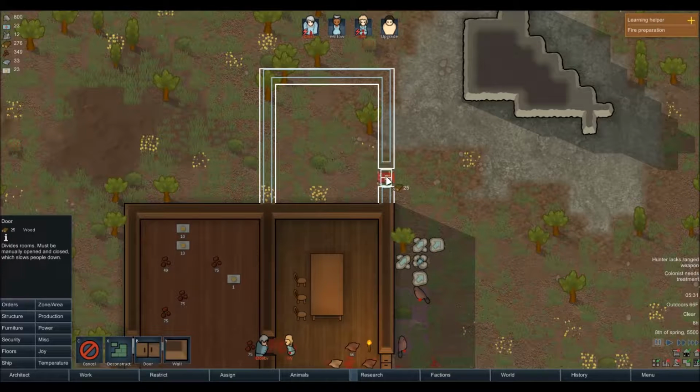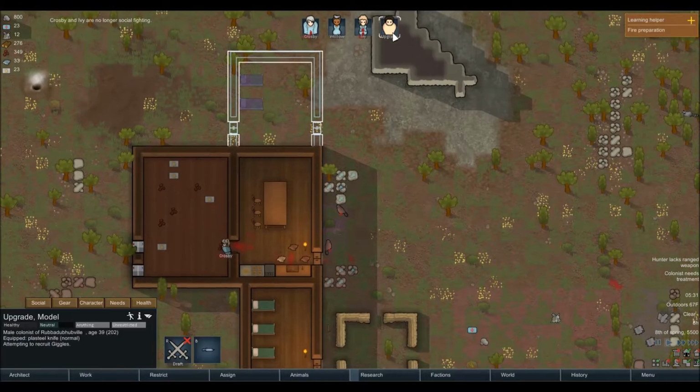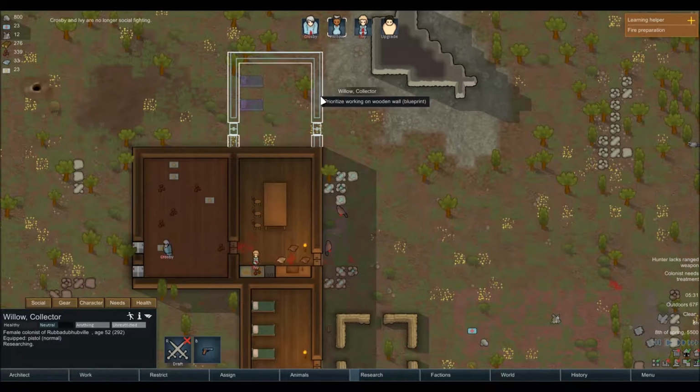Going to need a door here and a door here. We're going to need a little medical store, like a medicine storage area back here eventually. And then we need a couple beds. We're going to need 2 right away. And this needs to get done. He won't construct anything.